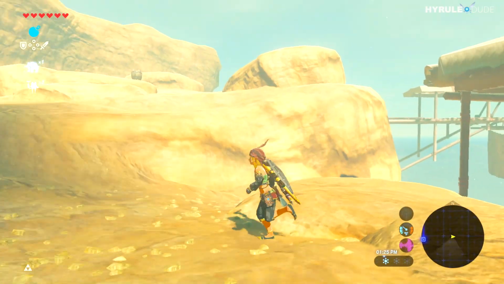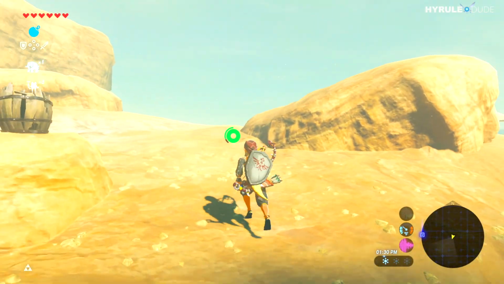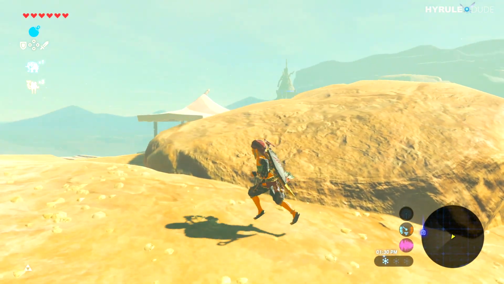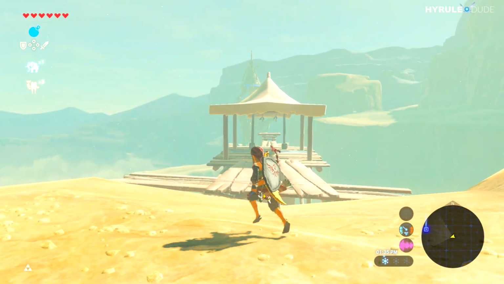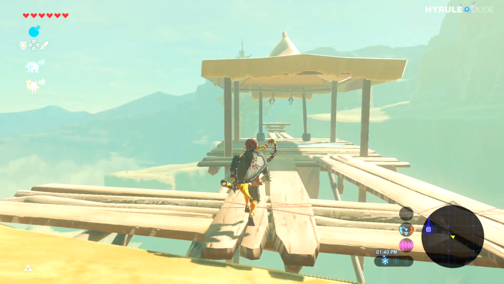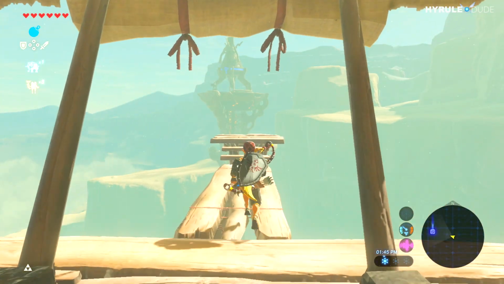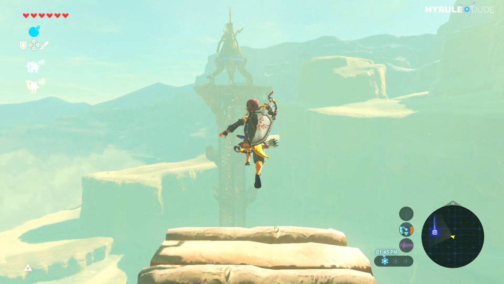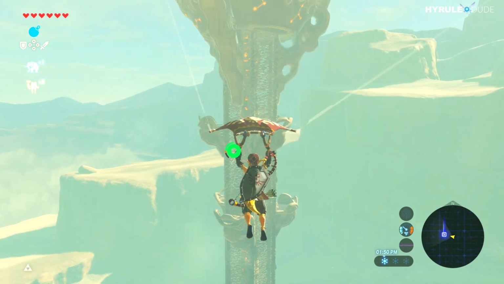Okay, actually I changed my mind. I'm going to go ahead and paraglide from this location. This is the real location you want to jump from. Pretty much the highest point next to the tower. That's pretty close. Obviously you can go higher, but this is sufficient. And we'll be able to access those upper platforms and make it quite easy to get on top of Gerudo Tower.